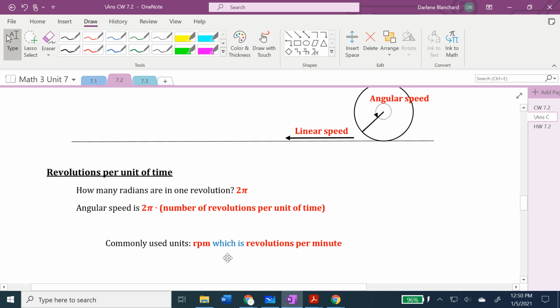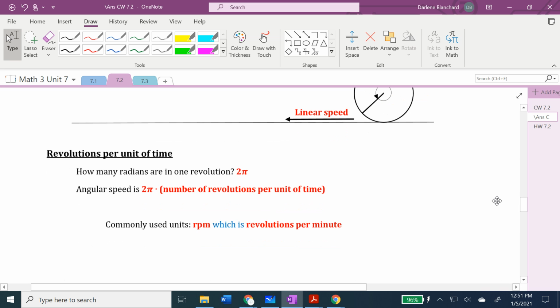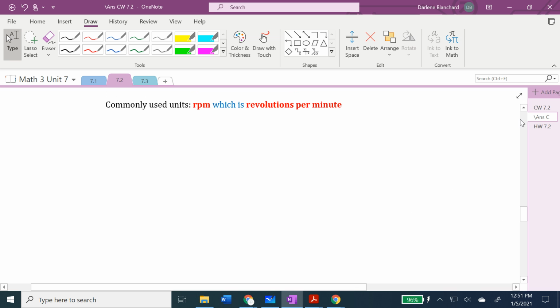So, again, as I was saying, a very common unit of angular speed is RPMs, revolutions per minute. And one thing to keep in mind is if you know how many revolutions you have per unit of time, if you know your RPMs, and you want to know your angular speed, the angular speed is taking the number of revolutions per minute or per unit of time and multiplying by the circumference of a unit circle, 2 pi, or how long it takes to make one full round.